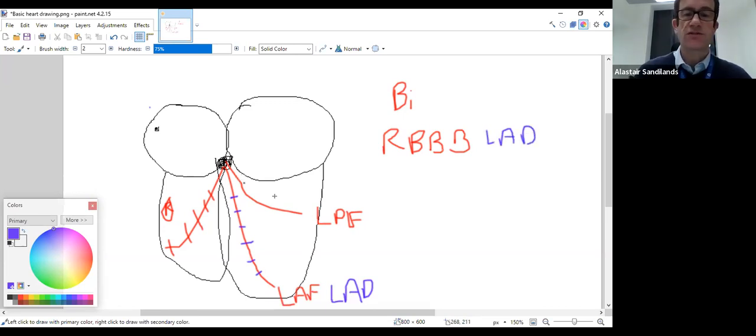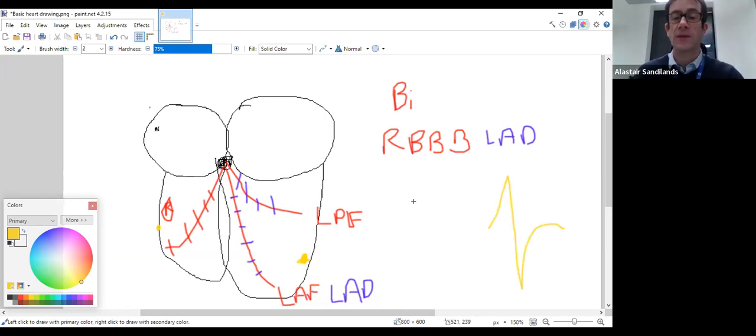So they're living on the left posterior fascicle. One day it happens that this suddenly doesn't work properly. They go into complete heart block. No electricity can go anywhere down. So again, they have an escape rhythm that's coming from very distally. And again, same way, we'll have a broad QRS morphology because it's a broad escape coming from distally. Okay, so they're the two things you look for in the ECG.